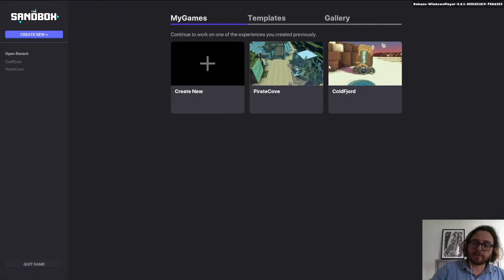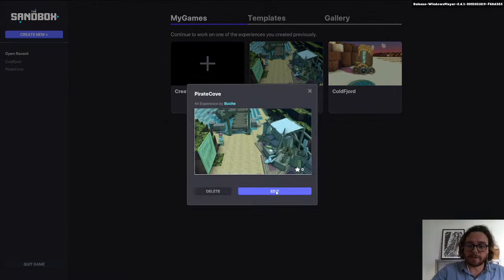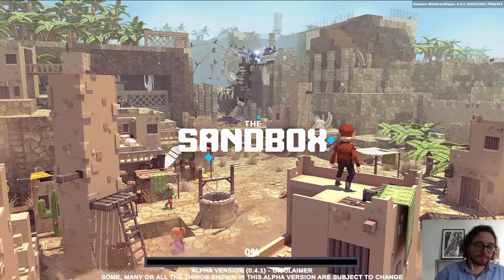So for those who don't know at the moment, from the Sandbox marketplace on the dashboard, you can grab some assets that you like to use to create some thematic world that you'd like to explore. So I set myself upon the pirate theme and the Viking theme. For some reason, I loved the new pirate assets that I just saw. So I grabbed a bunch of them and put them together into the Pirate Cove. So without further ado, let's jump into this one.